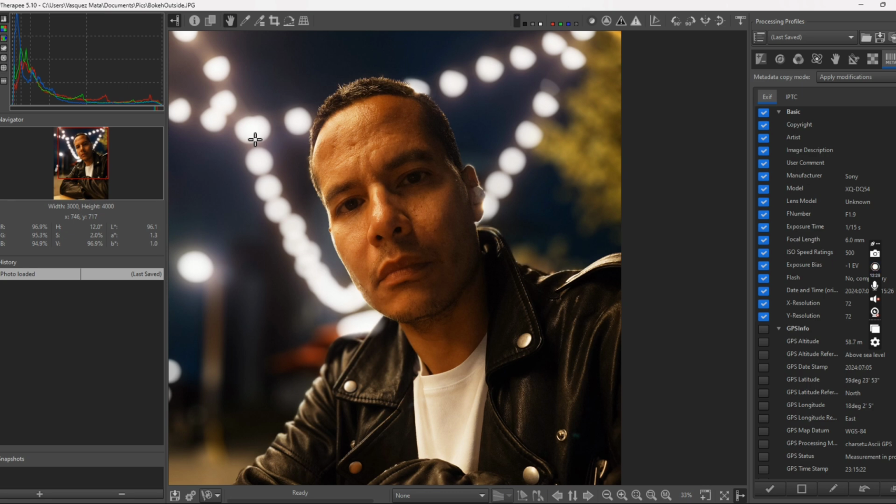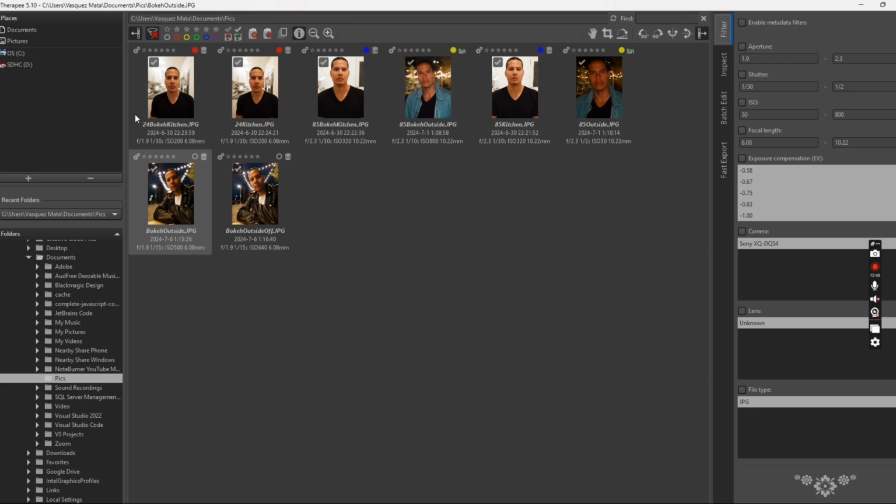Again, Sony wants to be intentional with your photography, and this is a perfect example of that philosophy within a bokeh mode. I'm going to switch again back to 24mm without bokeh mode on, just so you can see the difference in how these light sources are rendered. So switching back.